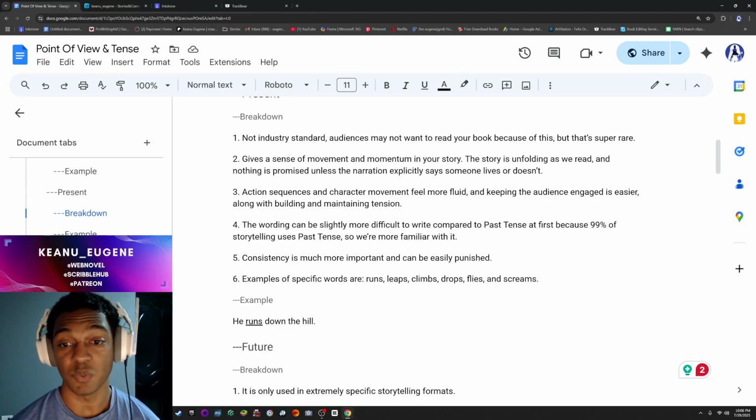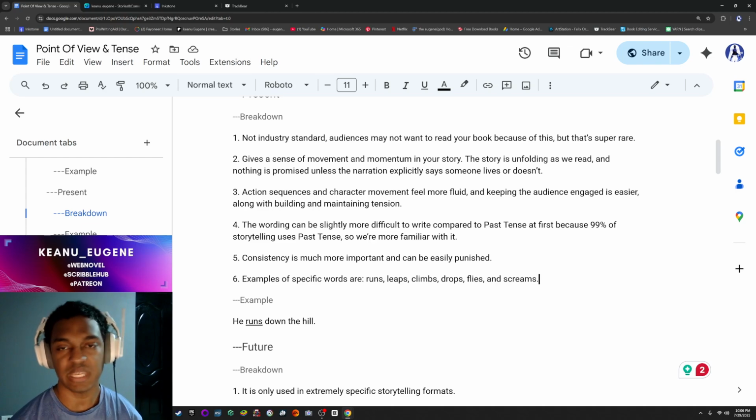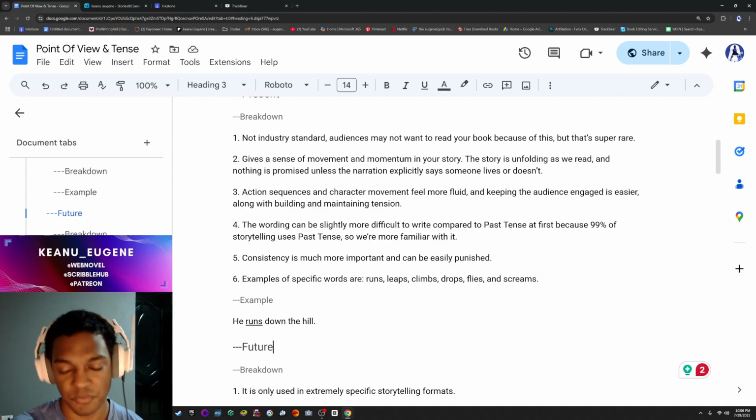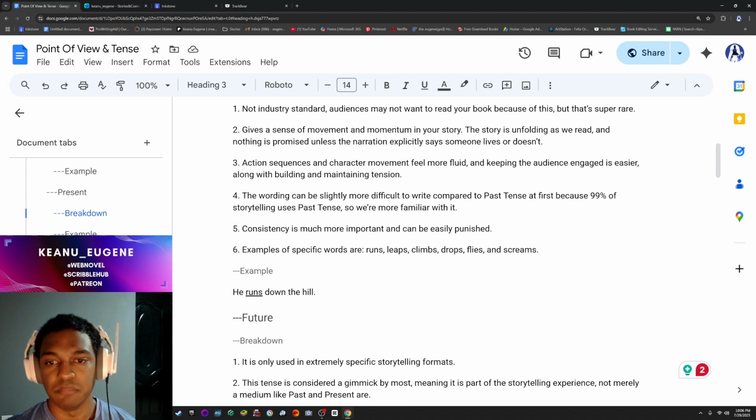Keeping the audience engaged is also a lot easier, which is very helpful because tension tends to do that. If somebody doesn't know how a scene is going to play out, they're more likely to focus because they want to know what happens. Some people genuinely skip fight scenes and just see who lives and who dies at the end of them and then continue the story, because they don't care about fight scenes. But I've spoken to some of those people, and they like my fight scenes more because I do it in present tense, so they can't guess what's going to happen because of the way it's framed. Again, I'll get to framing later on.